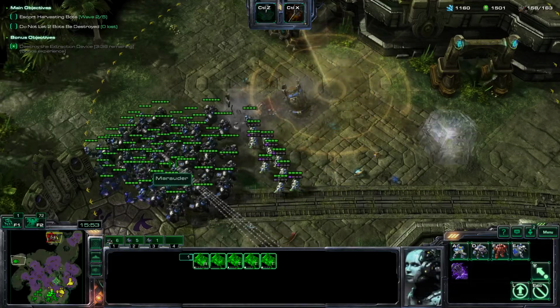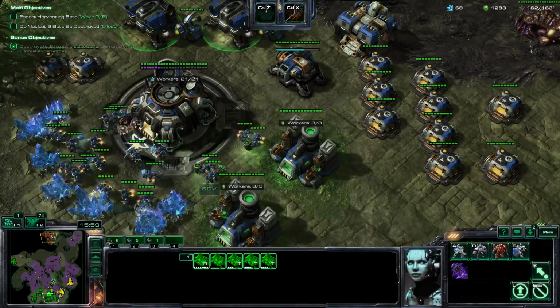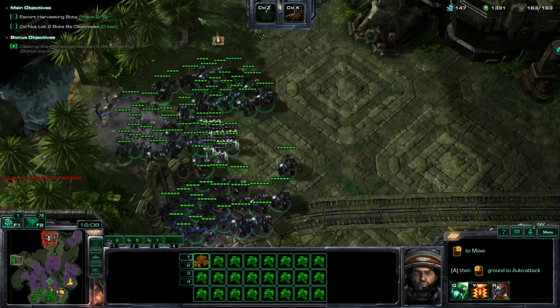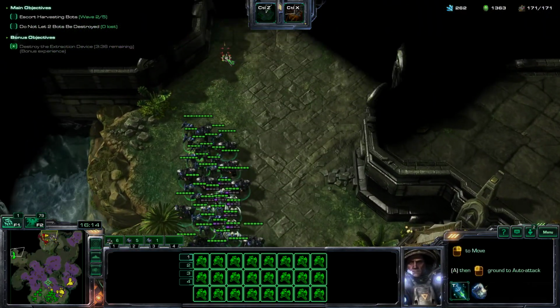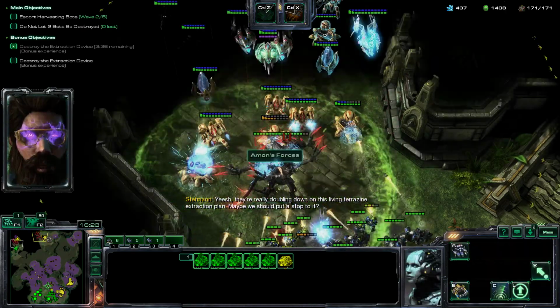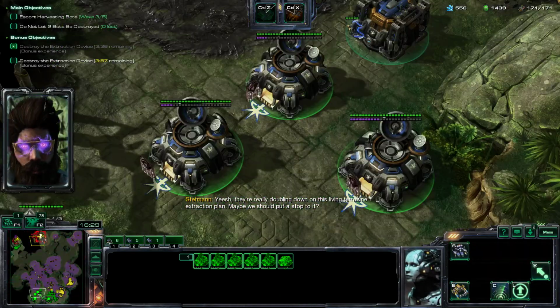All right. And then let's come up here. Battle. Your allies have started. There we go. Get your pulse. All right, get up here. Armed and ready. We'll just go ahead and clear out the bonus, because why not? They're really doubling down on this living Terrazine extraction plan. Maybe we should put a stop to it.